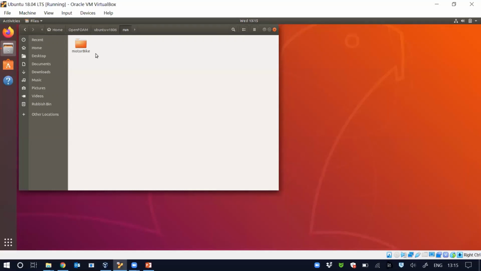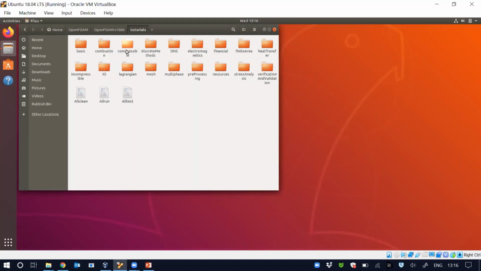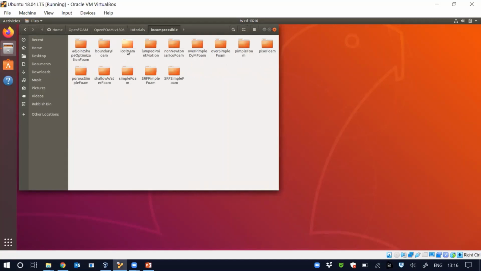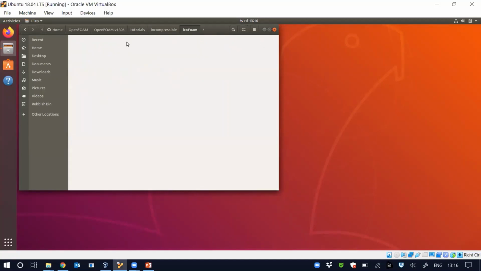Today, we are going to look at an incompressible fluid tutorial case to see what an OpenFOAM simulation looks like, and we can do the simulation together. So if we go back to the OpenFOAM folder and open the tutorial file again, we can go to the incompressible file and use the icoFoam solver here. Look at the cavity example.